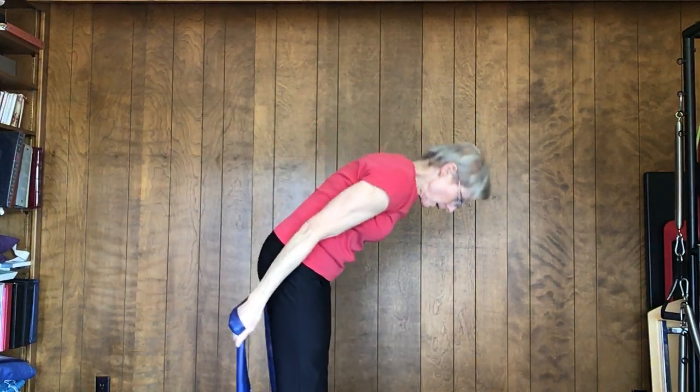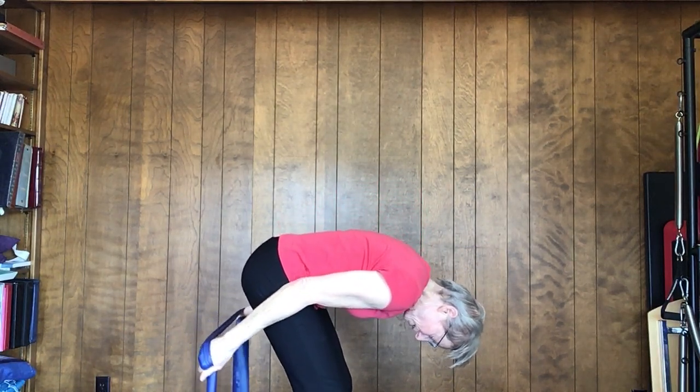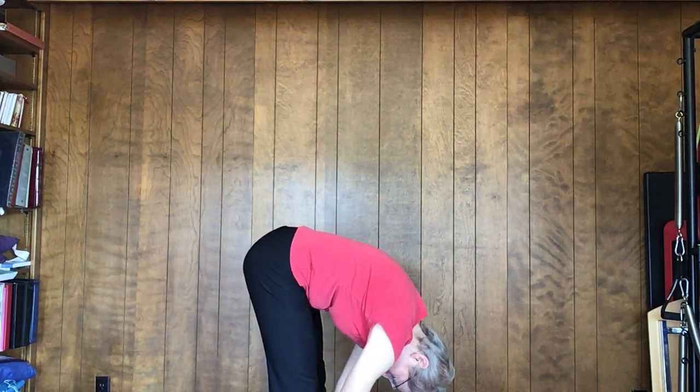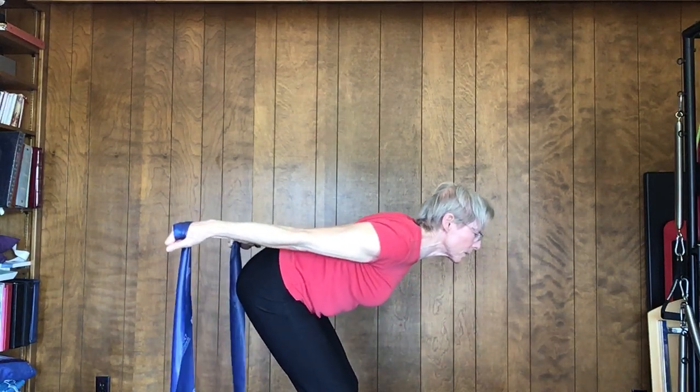You flow down in a forward fold, bending your knees. Keep very rounded. And then stretch your back as you pull your arms back. Go down to the flow or the flexion. And come up straight back.